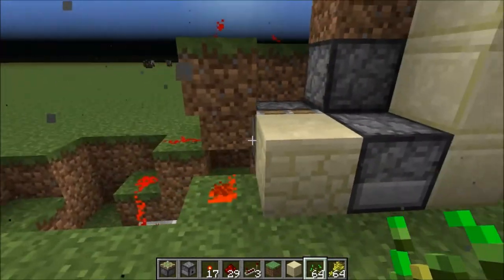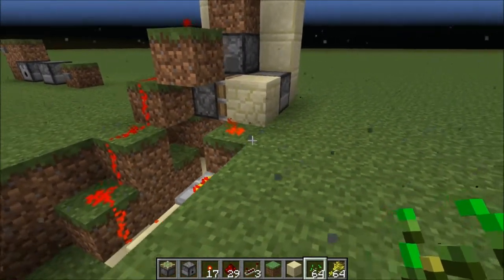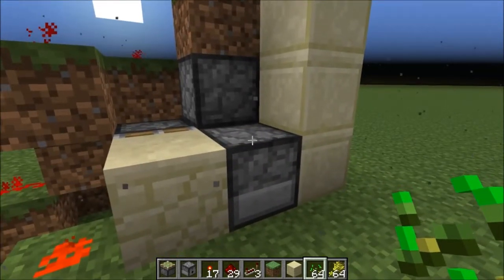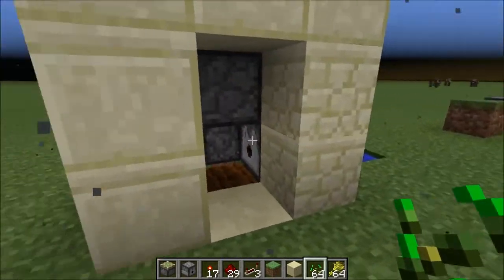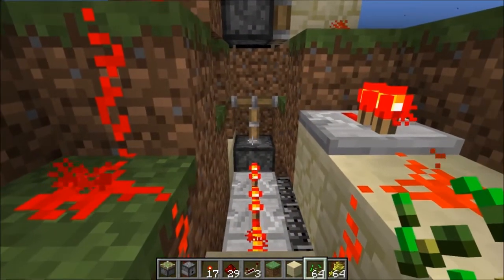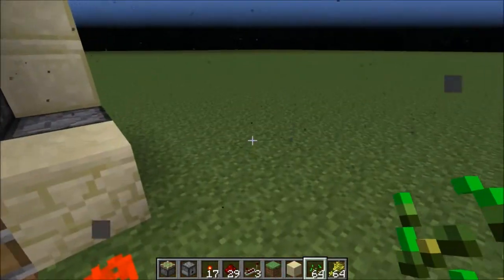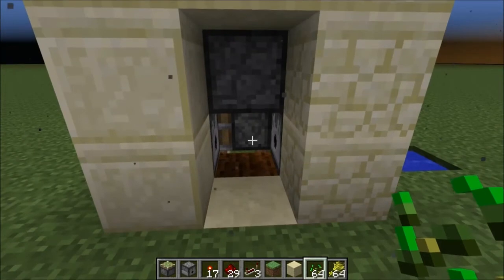The extended piston sends out a pulse, and this pulse does four things actually. The first three are that it makes the three dispensers shoot out bone meal, and the fourth one is that it makes this piston, which is below the block in question, retract and then extend again. This is good for harvesting the wheat.